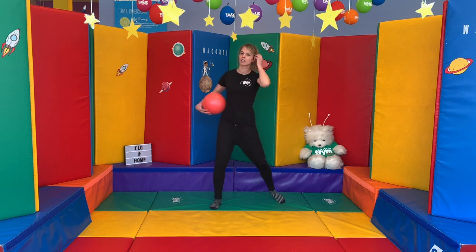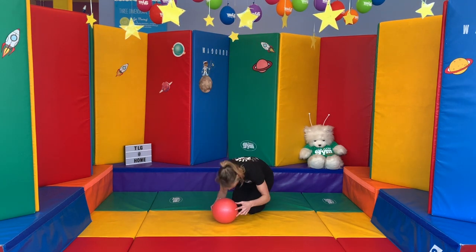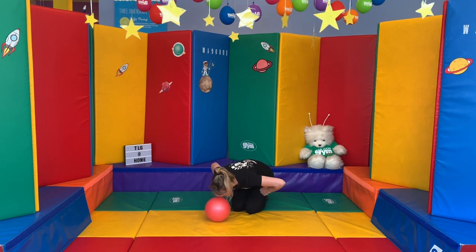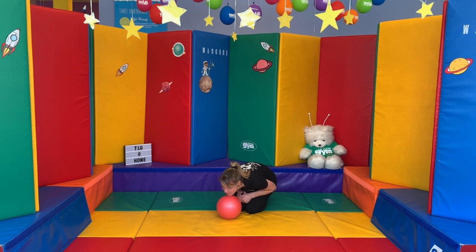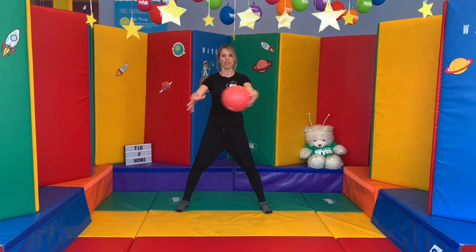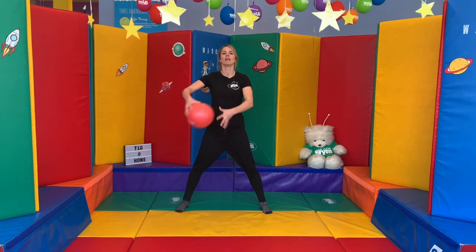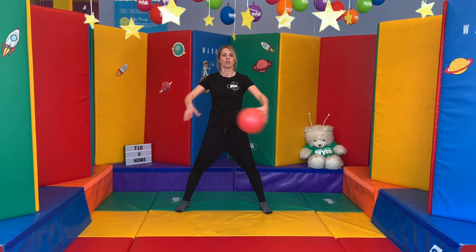Freeze! Freeze! Put your ball on the ground and put your forehead on the ball. Now put your nose on the ball. Now put your chin on the ball. Now stand up and circle your ball around your waist. Hand your ball from one hand to the other as you circle it around. Great. Like planets do.